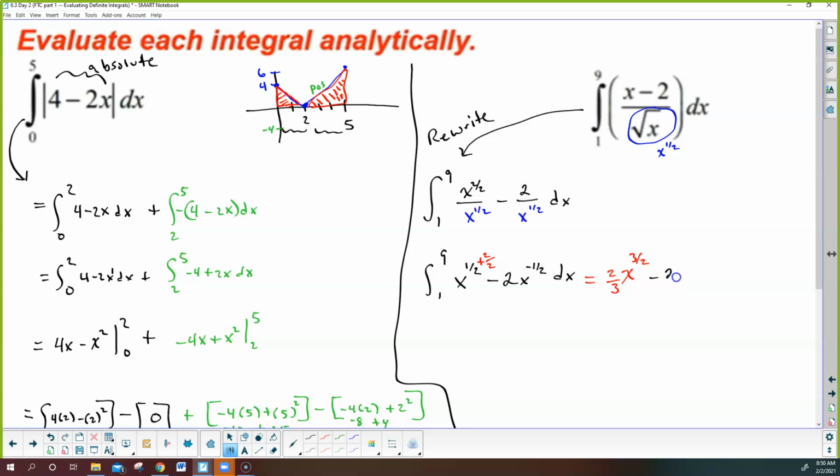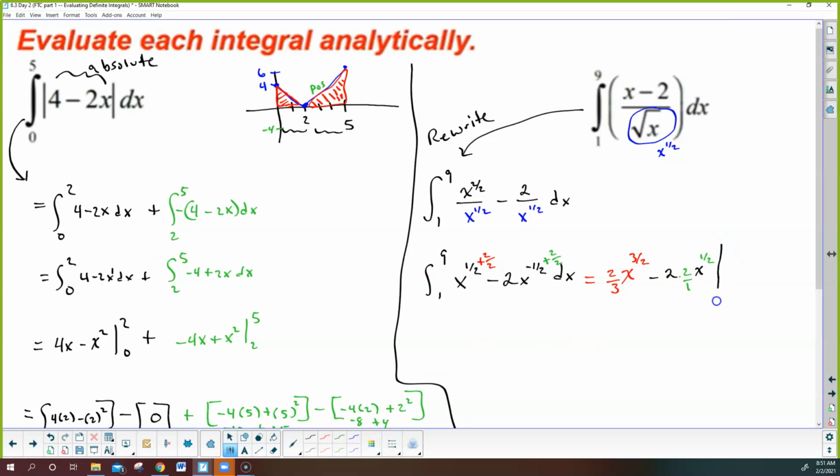Now some people like to just write this negative 2 here, which is fine. I'm going to leave a little bit of a space. And then I'm going to add 1 up top here. Right? That creative form of 1 is 2/2. So I get negative 1/2 plus 2/2, which is a positive 1/2 in the exponent. And if I put a positive 1/2 up there, I have to multiply by the reciprocal. And notice that's going to actually turn this into a negative 4.